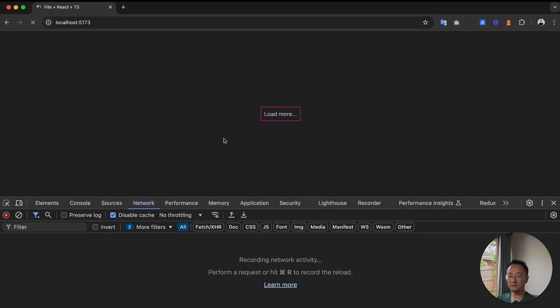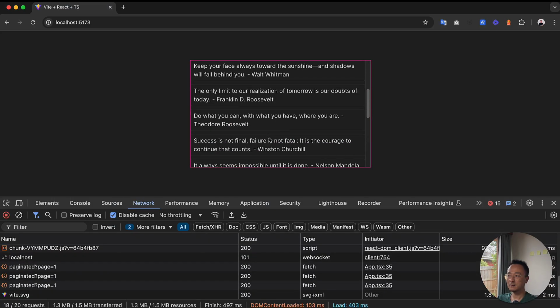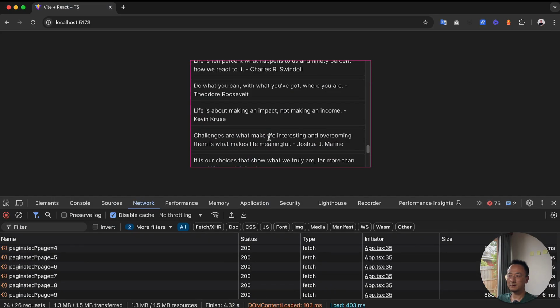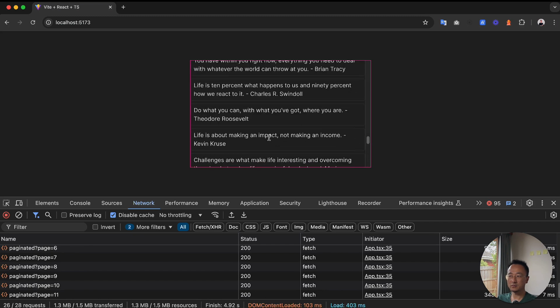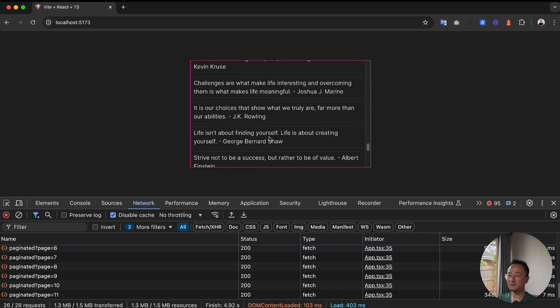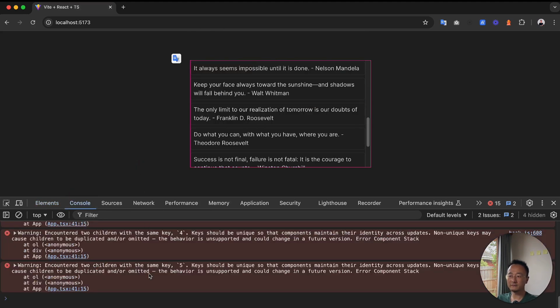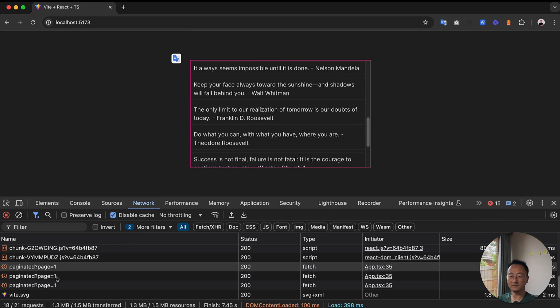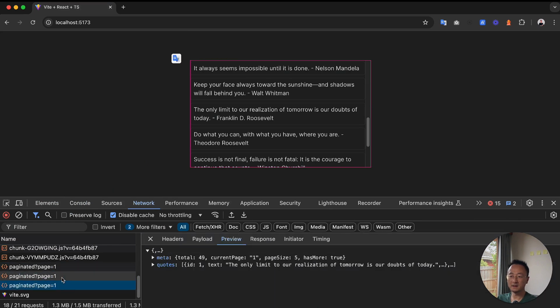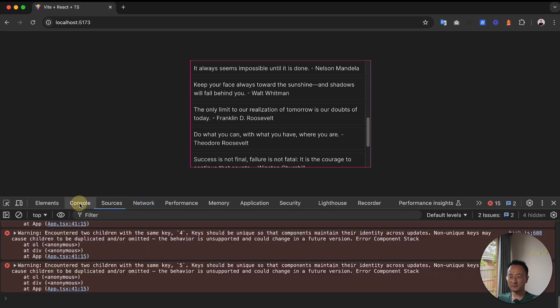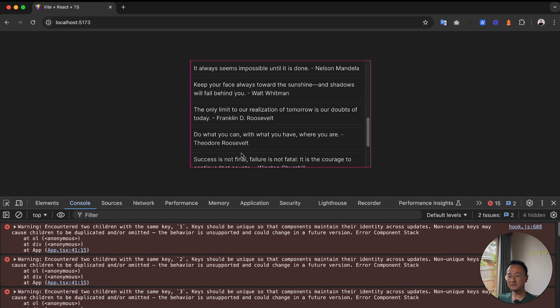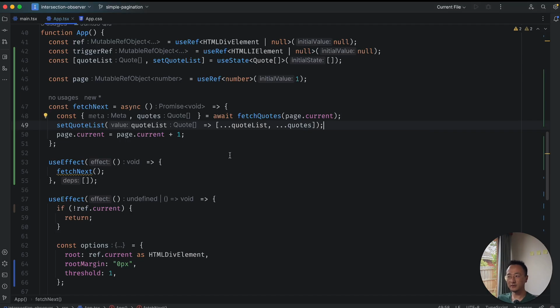And let's have another look. Yeah, it looks like it's fetching more until we get all data. We have another one and we have yet another one. So that means we are over-fetching, because of this feature existing. So we'll definitely need some deduplication to make sure our list is clean. We don't have the duplicate items.